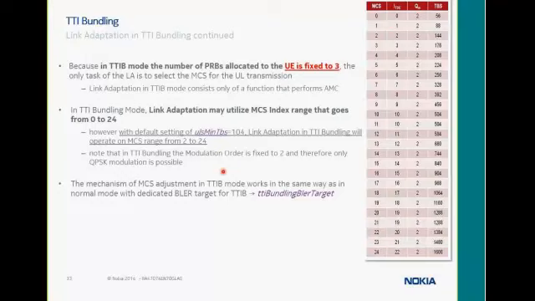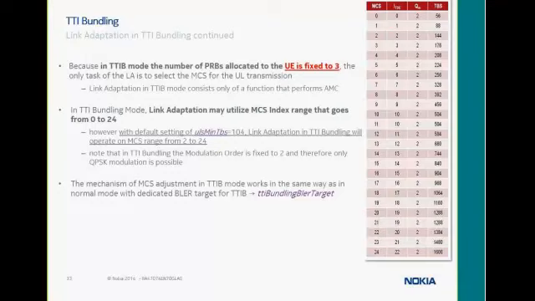Now, because it is only 3 PRBs that are in use, we probably don't want to use higher throughputs using TTI bundling. And that tells us that this is related to low-rate services like voice again. In summary, we can say that link adaptation is somewhat restricted compared to non-TTI bundling mode.